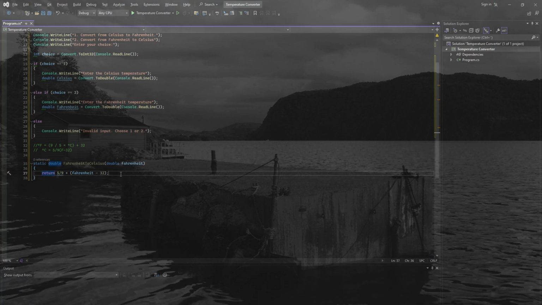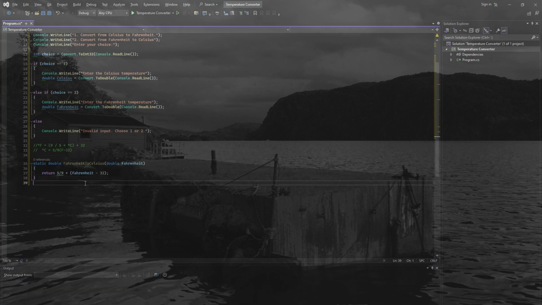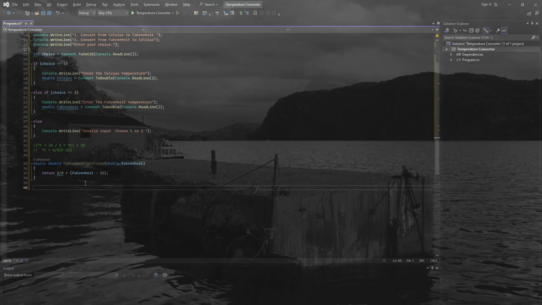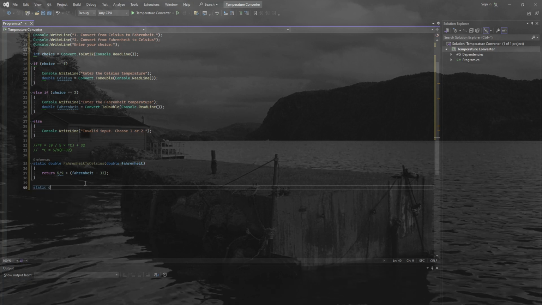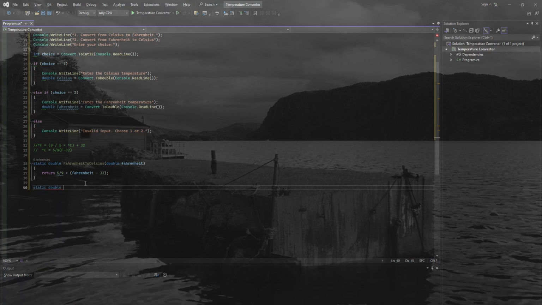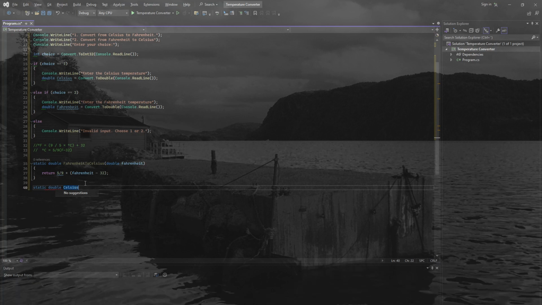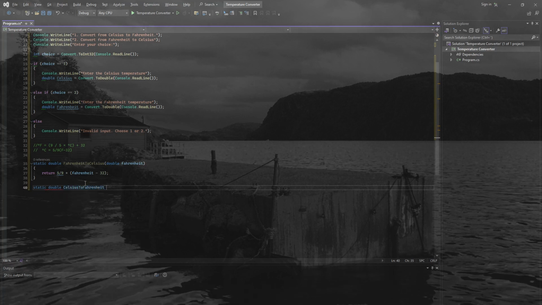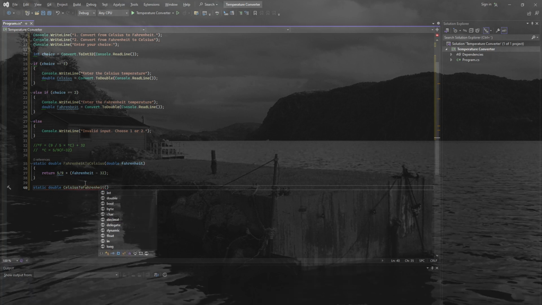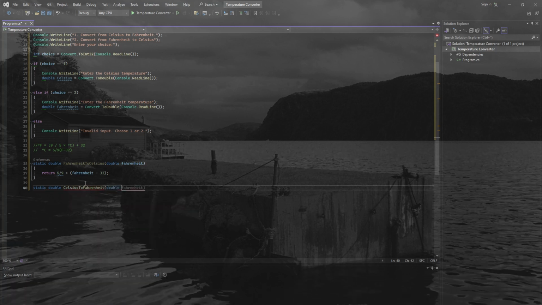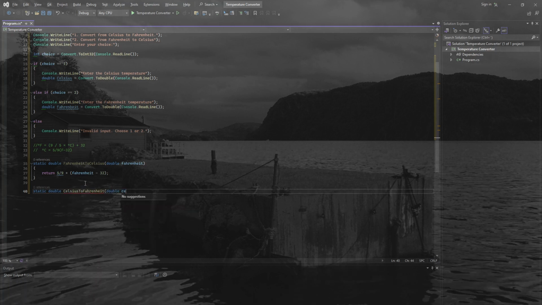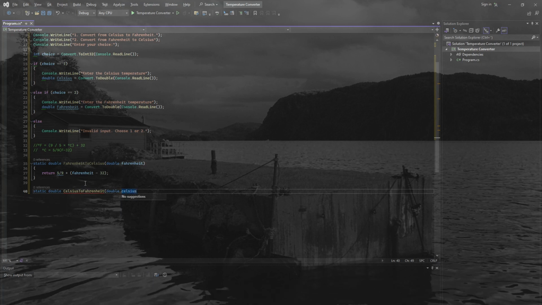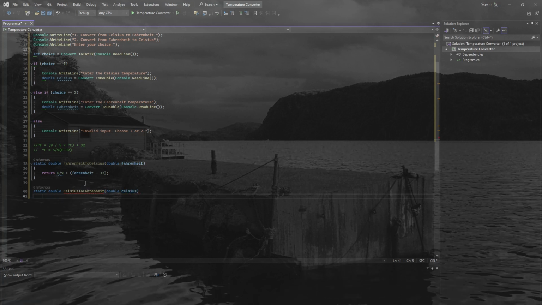That should complete it, I think, and then I write another one, which is also static double Celsius to Fahrenheit, which has a double Celsius input as a parameter.